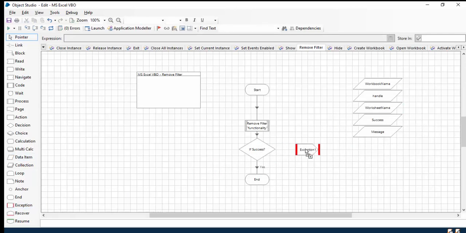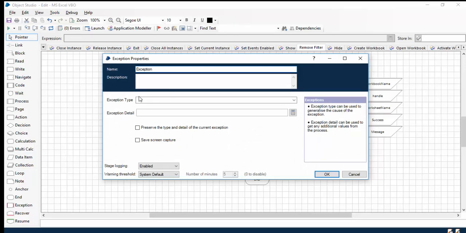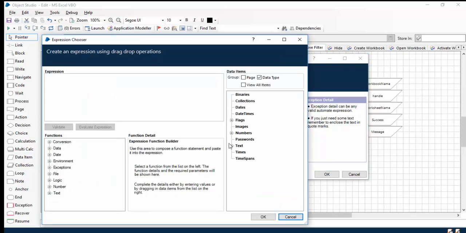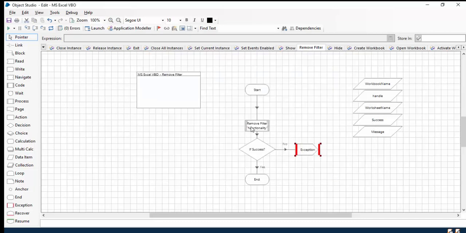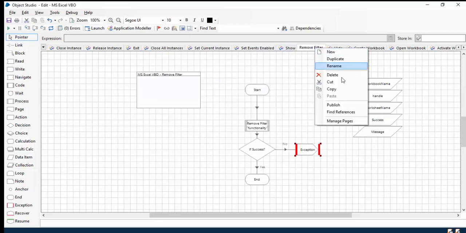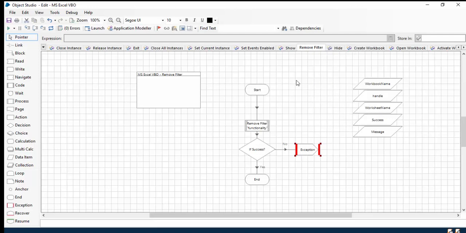But if an exception has occurred, in that case it's a system exception, and the exception reason is we got it from the message variable and the code is written. And the last thing we need to do is publish this action so that it's visible in the MS Excel VBO.